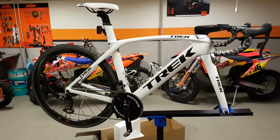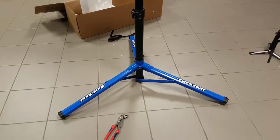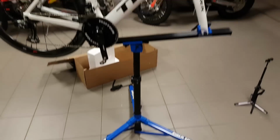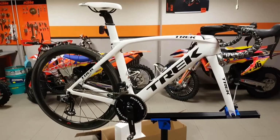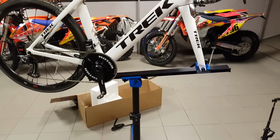Okay, so this was a quick look at the Park Tool PRS-22 professional repair stand. But of course I'll be reporting more about it when I have some more experience with the product.